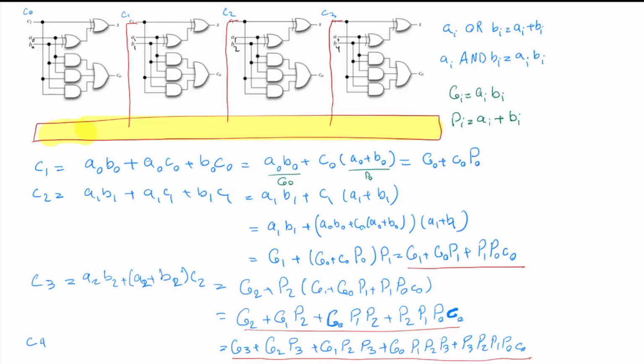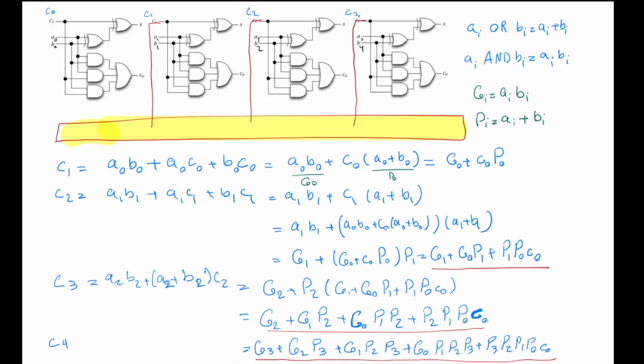So now we have computed C1, C2, C3, and C4, all of them independently from one another. In here you do not need the previous C's. Here you do not need C2 or C1. Here you do not need C1. Here you need C0, but that's okay because C0 is given to us from the beginning. Okay, so now that we have seen all these calculations, we really do know at this point how to design this logic here.